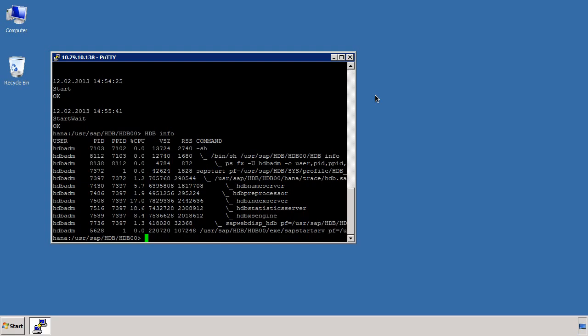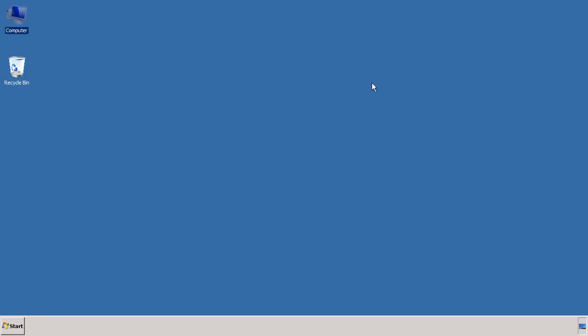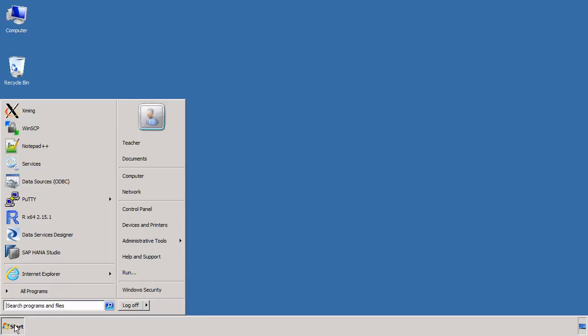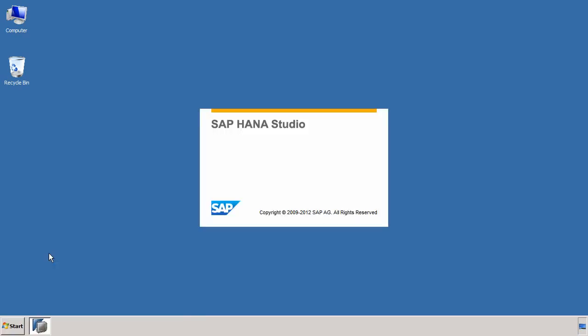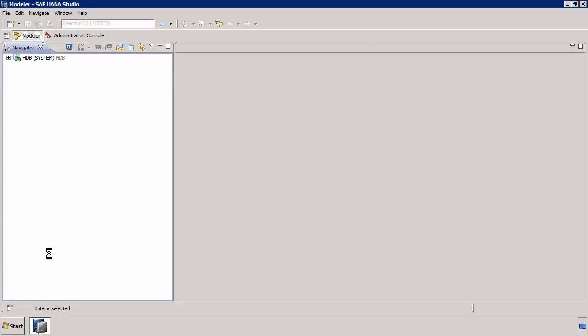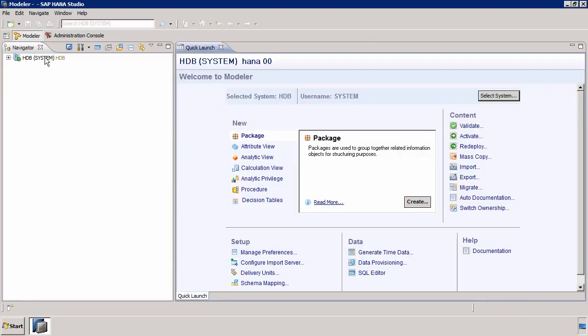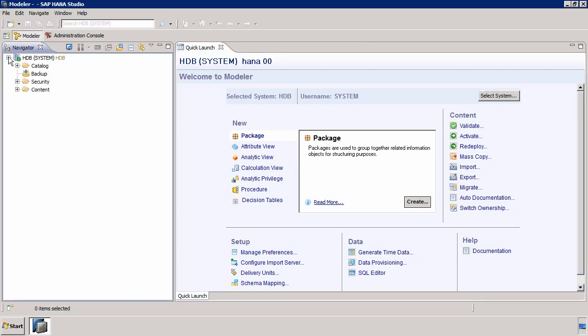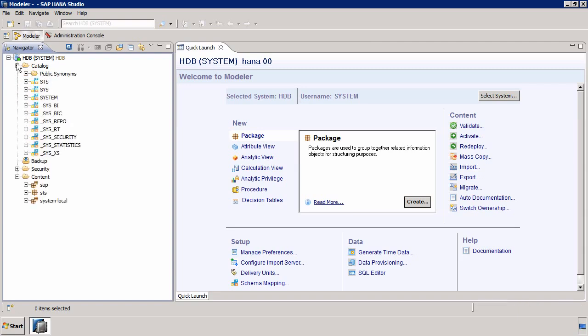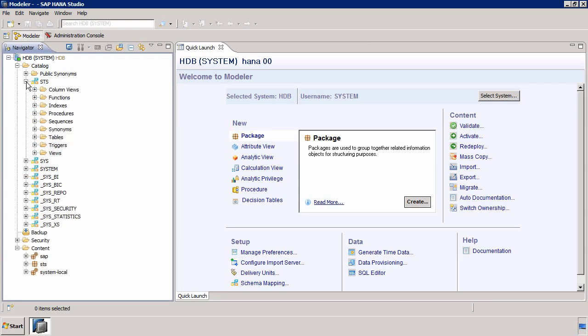So why don't we look at now how to do this using the SAP HANA Studio. So to demonstrate this, it's very straightforward. I'm firstly going to launch the SAP HANA Studio. And when you're in the SAP HANA Studio, all you need to do is actually select the database. Now, how do I know that the server's on? If I expand and go into my content, we can see that we've actually here connected to our database. I can see that if I go to my list of schemas.